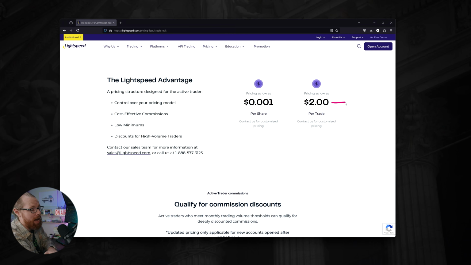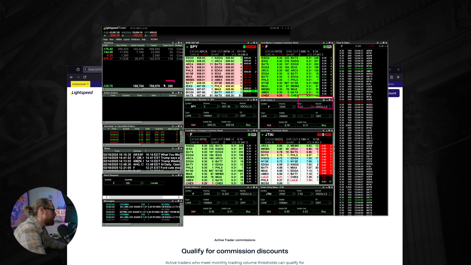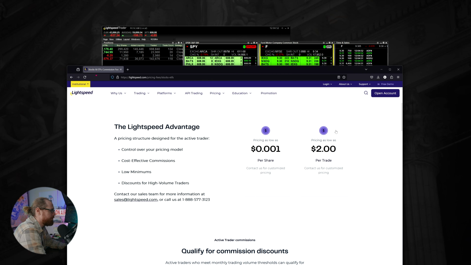Now I've negotiated my rate lower because of how aggressively I trade and how long I've been trading there, but their low rate here, they advertise at $2. So that means to take all of these trades today would be almost $600 in fees and commissions. That is the per trade commission. So each time you have a trade, it counts as a ticket and you pay your rate, which is per trade. Now, per trade for me is cheaper than per share.